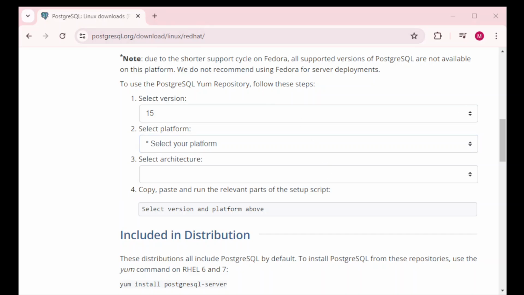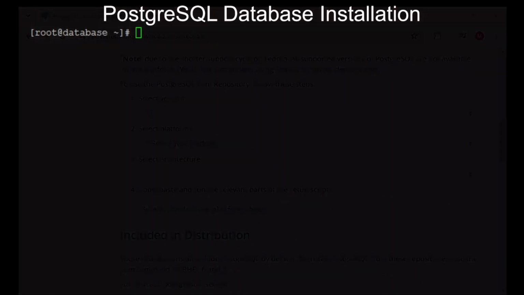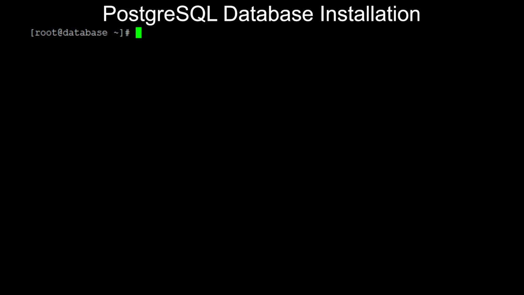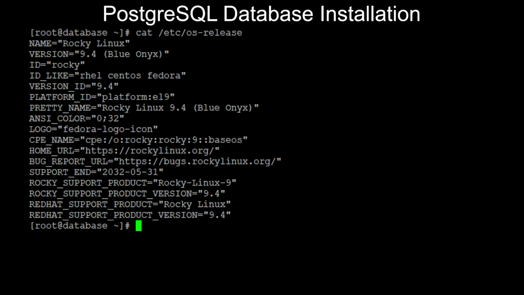To know this, we need to check the OS version with the help of the command cat /etc/os-release. Okay, cat /etc/os-release. It will show here the name is Rocky Linux. This is 9.4.